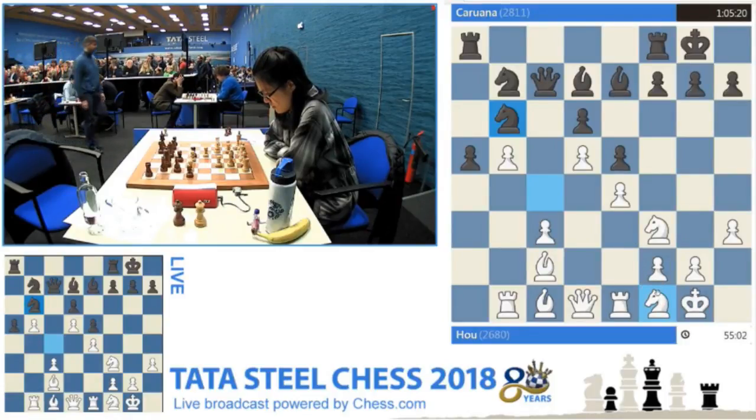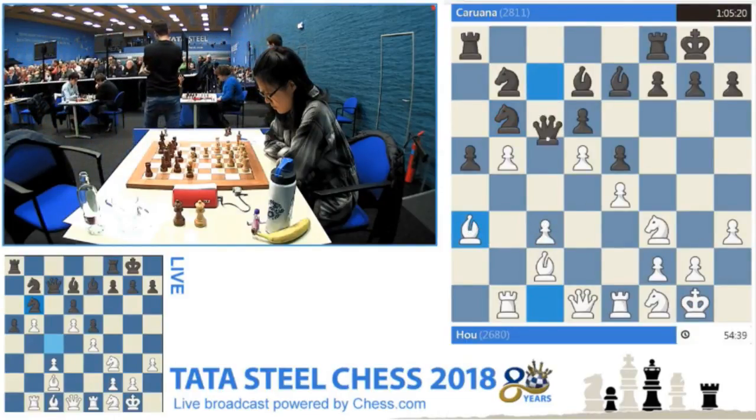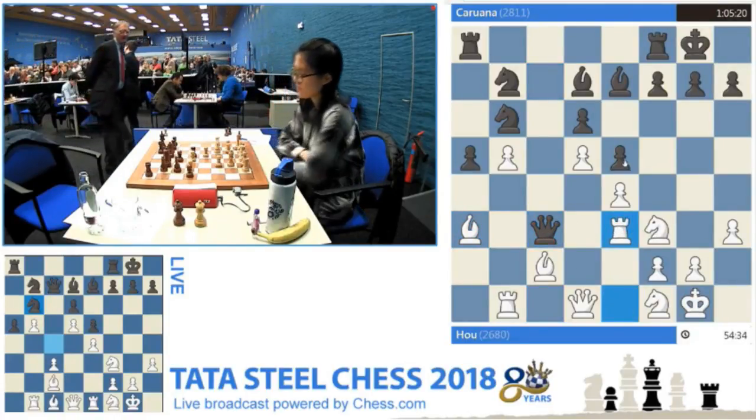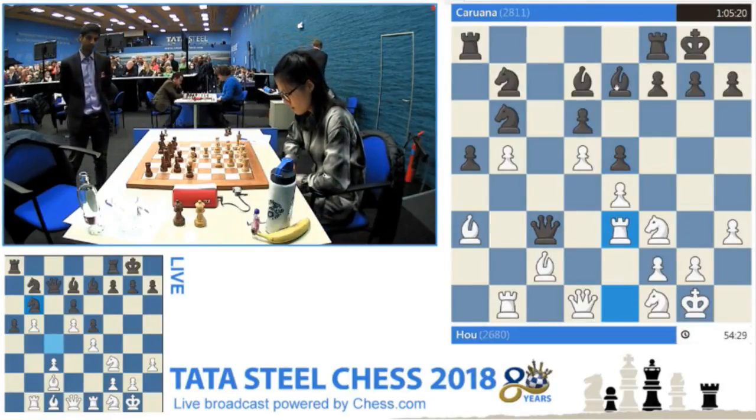What do you do as Hou Yifan here? You're up a pawn, and you need some activity though. Is it Knight g3 or Knight e3? I would start off with such a move, hoping that he would make a blunder taking on c3, because then I would attack your queen, and wherever you move, I'm going to eat this pawn, because this bishop is going to be hanging. Well, okay, I don't have Knight c4. Yeah, that's right.